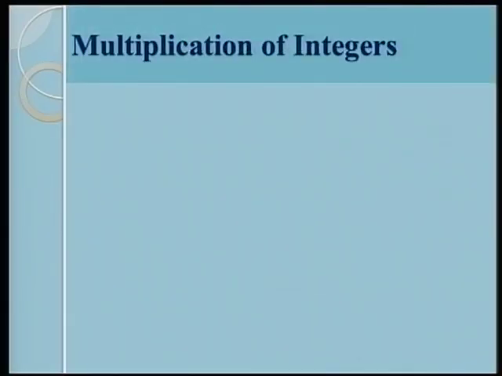Welcome to the last part of our program on integers. Last time we have seen together how to perform addition and subtraction of integers. Today we are going to learn about how to multiply and divide integers and how to find square root of square numbers. We look at the general rule for multiplication of integers.